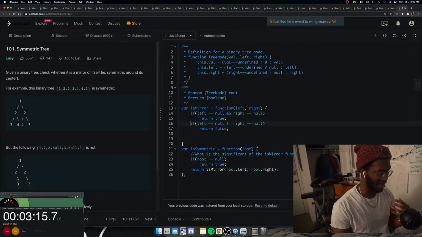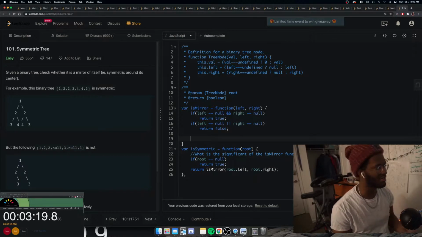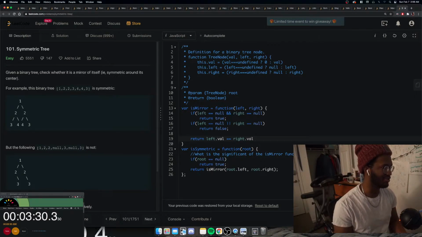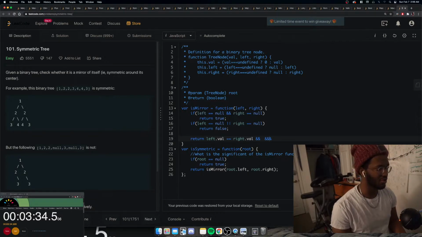If we actually execute this case, we know that at least one of them is missing, so you're going to return false because only one of them exists. That would mean the symmetry is not there. To make sure the symmetry actually is there, before we even check if these left and right nodes are symmetrical, we have to make sure their values are symmetrical, because we can be asymmetrical with structure and asymmetrical with value. And so we have to do two isMirror calls here.